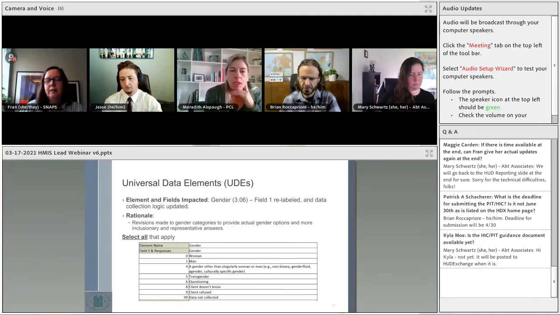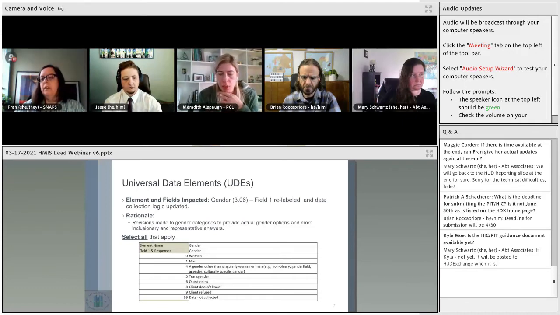The important thing that is really noticeable here, aside from the words actually being different, is that participants will be able to select as many options as apply. So one who identifies as a man and as a transgender man can select man and transgender. If they only want to identify as transgender, they can select only transgender.